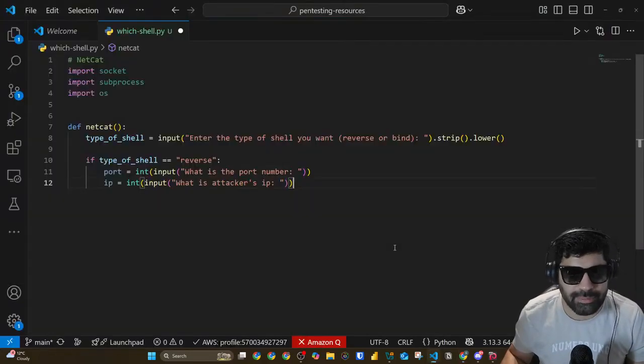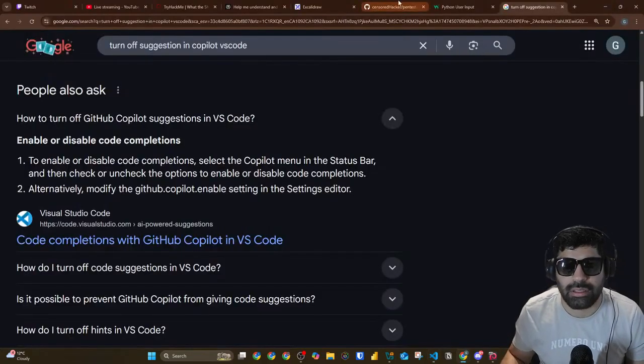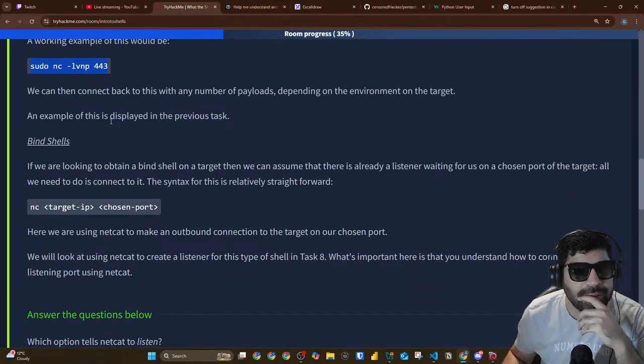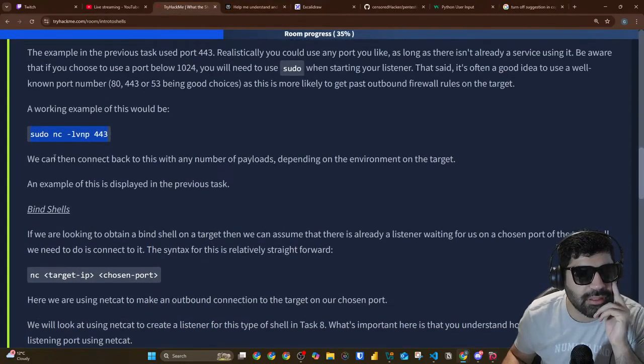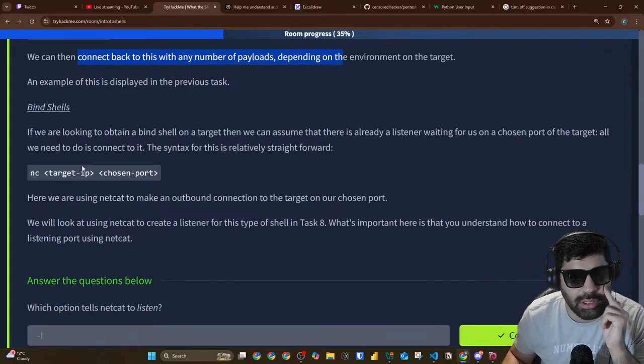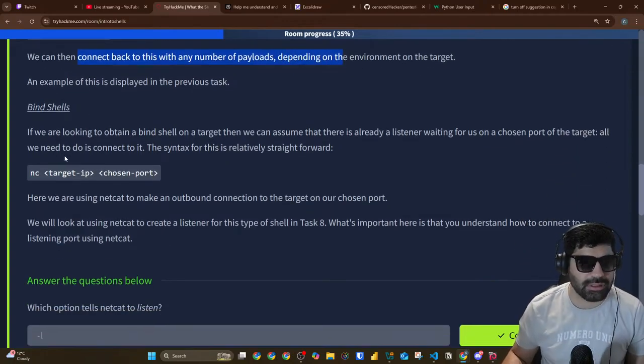It'll be both, right? Now let's move forward. And if they selected reverse with the port number, connect back to any port depending. Okay, this will be bind versus this will be reverse.